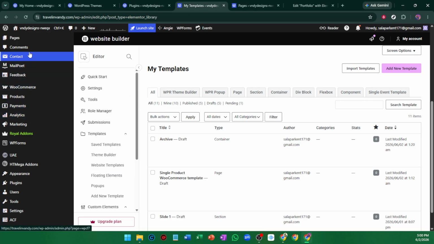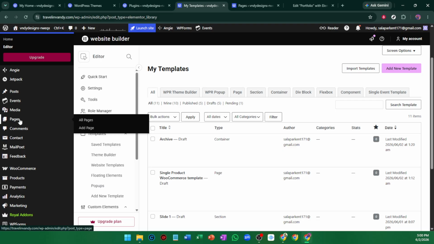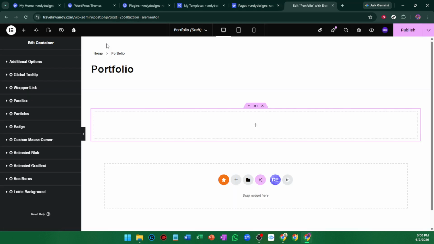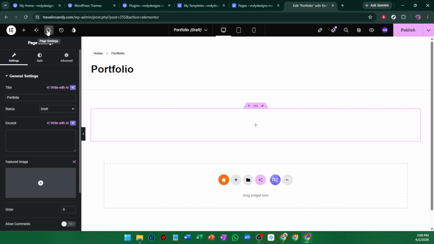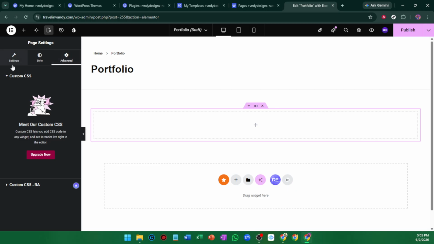Before building your sections, set up a unified dark theme command center. This is important because it saves you from manually editing colors and fonts on every single element later. To do that, open any page in the Elementor editor, then click the hamburger menu in the top left corner and choose Site Settings. Inside Site Settings, select Global Colors and create a tight, consistent color palette for your dark mode design. Typically, that means a dark background, lighter text, and one or two accent colors for buttons, links, or highlights. Then go to Global Fonts and choose readable typography such as Inter or Outfit. Using global fonts keeps the entire website visually consistent and professional.